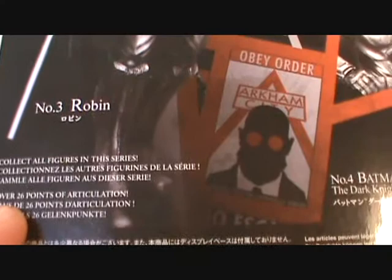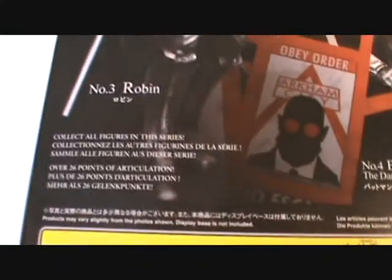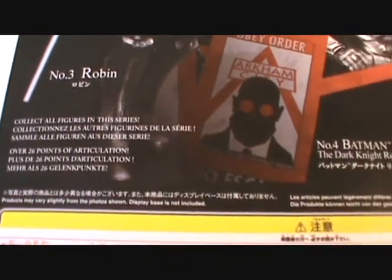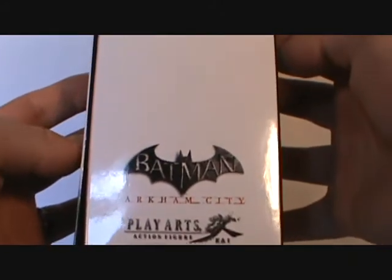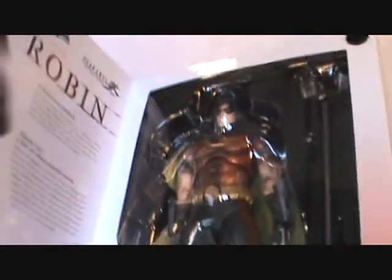You see it says over 26 points of articulation, if I get that in frame there. So that's going to be interesting to see if I can find all 26 points of articulation. There's the side panel of it with the traditional Batman Arkham City logo. Since this is the first Arkham City figure that we're looking at, the news of the Batman Arkham Origins is coming out. As you hear a dog barking there, I may have to shut the window. So we'll just do that right now.